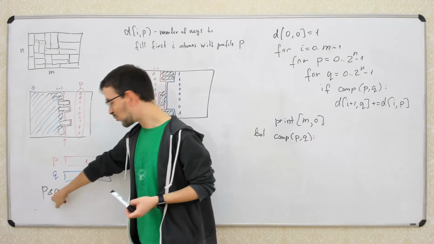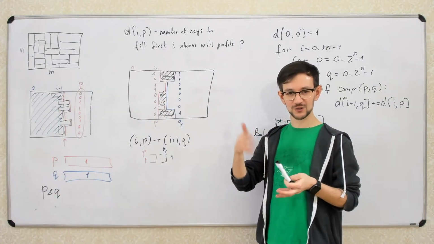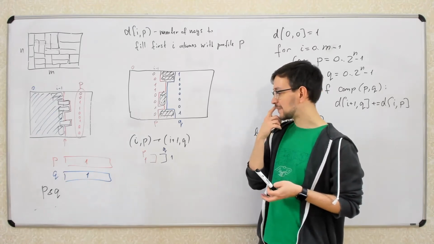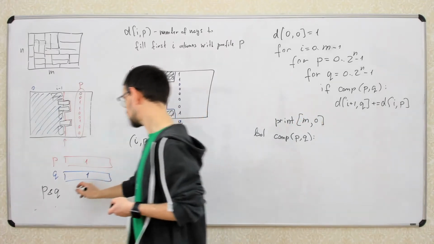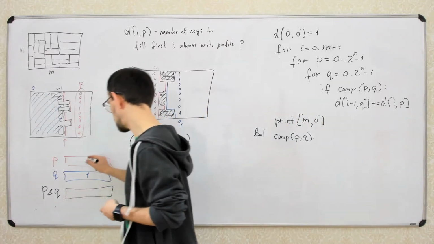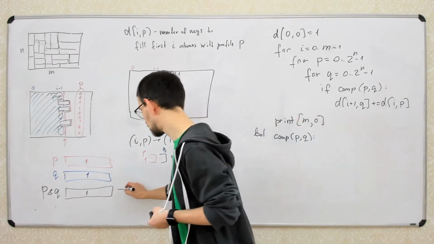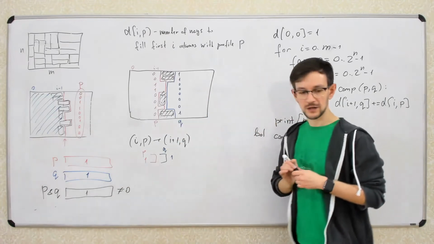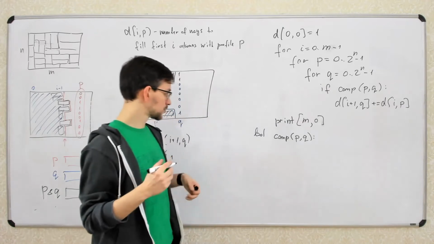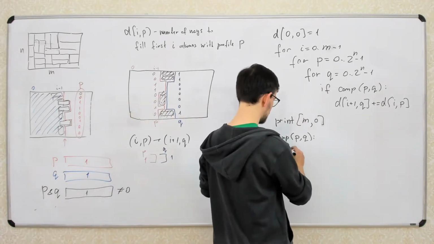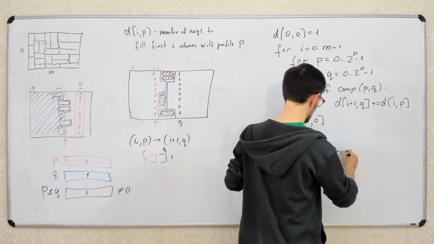So it's one ampersand here, because I want a bitwise AND, not the logical AND. It will check if we have this bit in the same position. So if we have it, we have 1 here. If this number is not equal to 0, it means that we have at least one bit with two ones. Let's check this. So if P and Q is not equal to 0, return false.